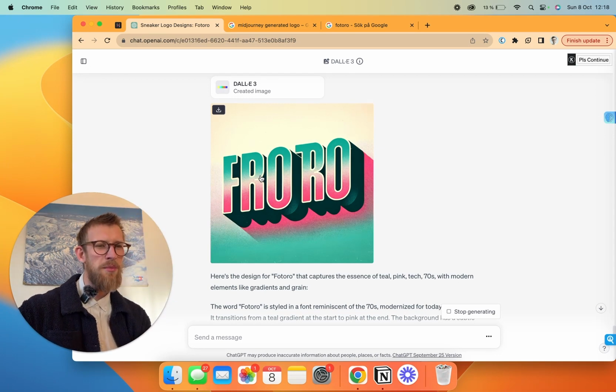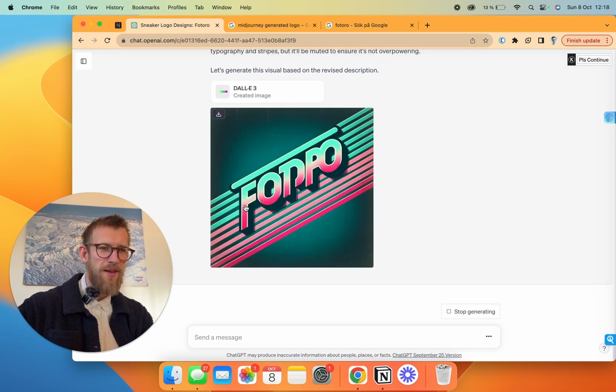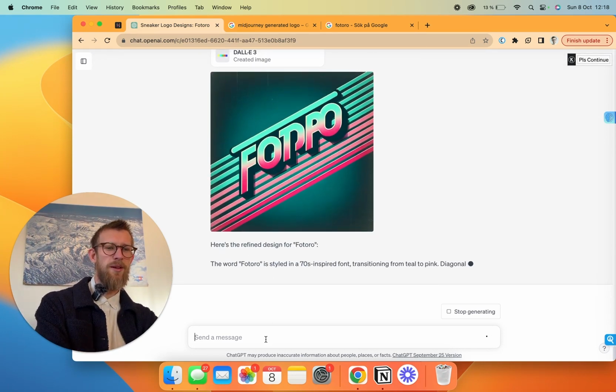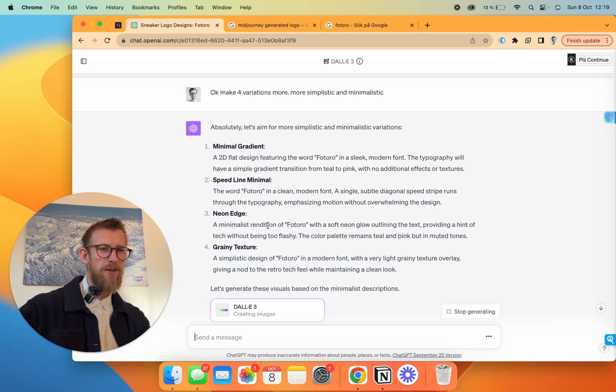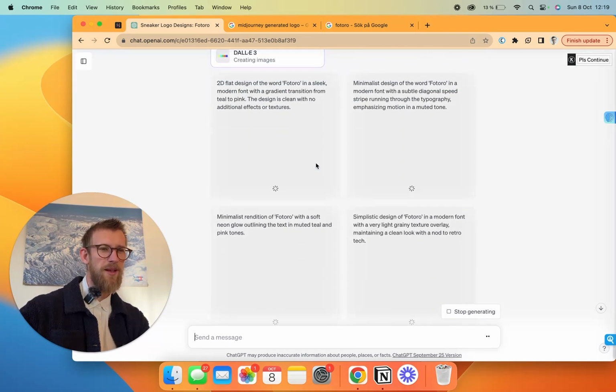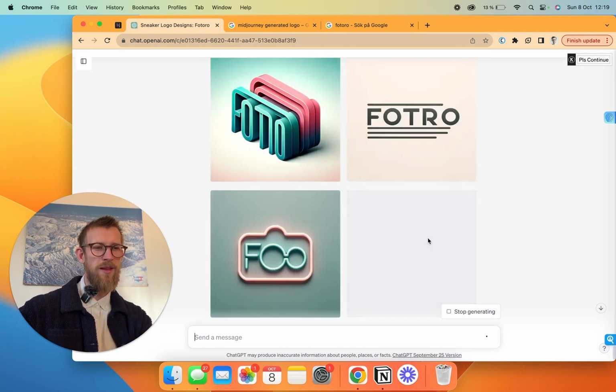But it's too retro now. And it doesn't say the whole word that we want as well. We're gonna fix that in the end. It gets the words right sometimes, but sometimes it doesn't. Here we go. So now we are generating 4 more variations to choose from. I told it to be more simplistic, minimalistic, and by doing this we can basically just pick one of these ones and go into that direction even more.